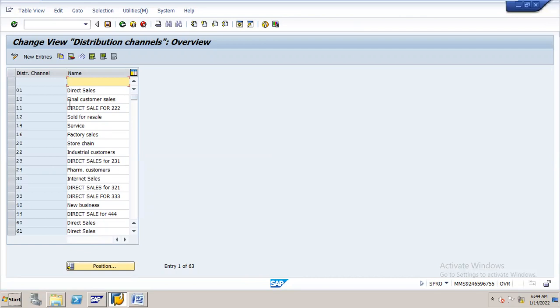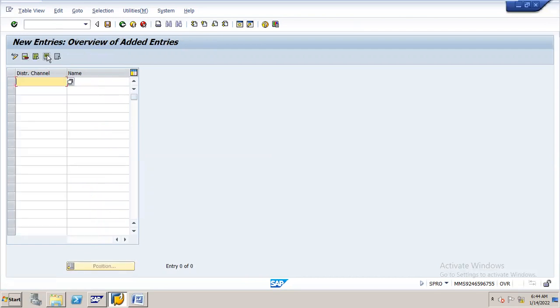So a distribution channel means how you are selling the product, directly or through any third party. The entry is only 2 digits, so let me take N1. N16, save it.